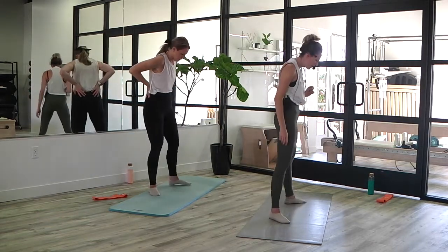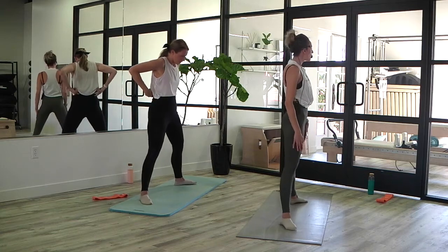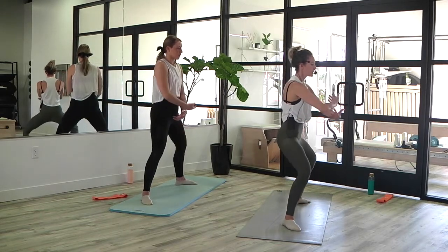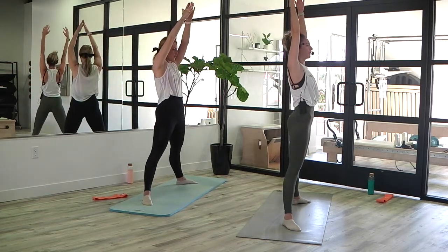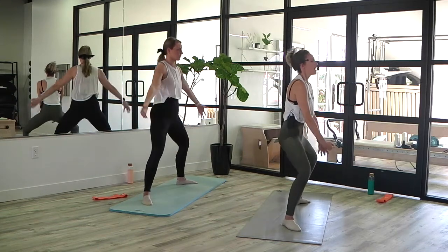We're going to start off in that nice wide plie squat position. So toes are turned out, your legs are wider than your hips. And then from here, we're going to inhale. You're going to start to just lower down into that plie squat. And as you exhale and stand up nice and tall, we're going to bring those arms all the way up overhead. So lowering down, sweeping the arms just underneath those hips.